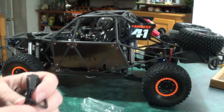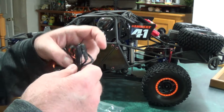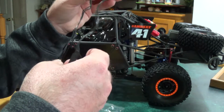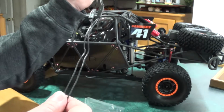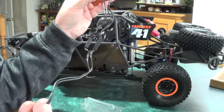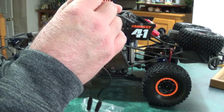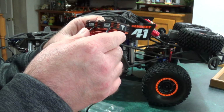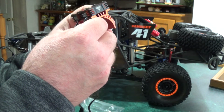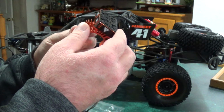So let's disconnect this wire real quick. I'm curious. The twist tie for this, because I'm thinking that, yeah, this does come with a Y harness, so that's cool. However, I'm thinking I'm just going to run the one fan. I think one fan is going to be plenty. I don't think I need two fans, so I'll keep one as a spare and just run the one.